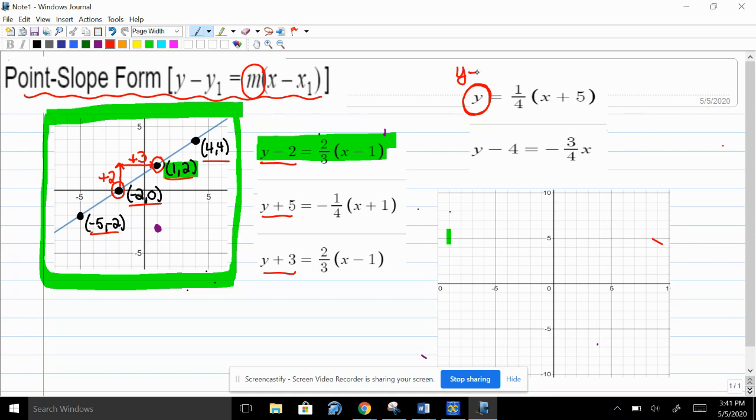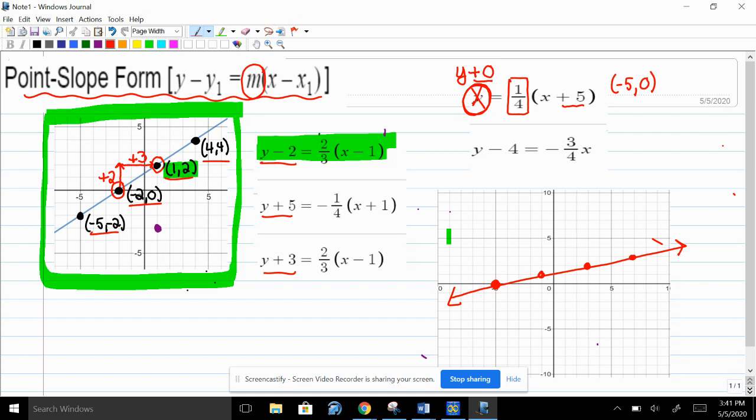So what number could you add to it without changing it? 0. So instead of y, now it's y plus 0. Now I can still find my point. I can use the opposite of 5, which would be -5. So -5 is my x-coordinate. My y-coordinate is going to be 0. So if I was graphing this, there's -5 comma 0 right there. And then your slope from that point is 1/4. Rise 1, run 4. I could graph a few more if I want. So your line for that first equation is going to look something like that.